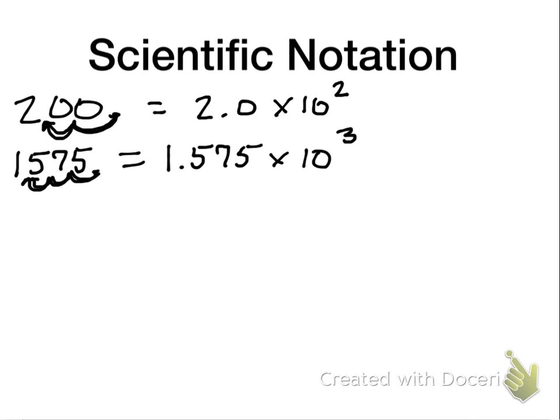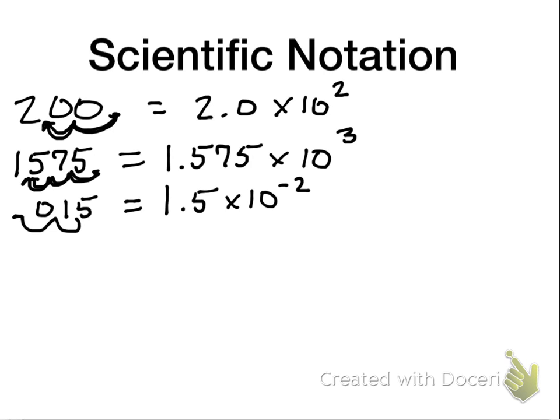Now, if you had a decimal number, something like 0.015, let's say, this number is still treated the same way, except you would not have a positive exponent. You would have a negative exponent. But the first part of the number should be between 1 and 10. And so it's obvious that our decimal has to go between the numbers 1 and 5. So it would be 1.5 times 10. Now remember, since we moved the decimal to the right 2 places, this exponent has to be a negative value. So it would be 1.5 times 10 to the negative second.